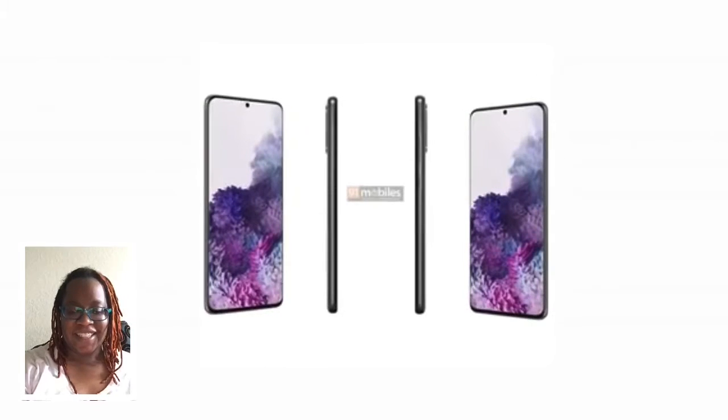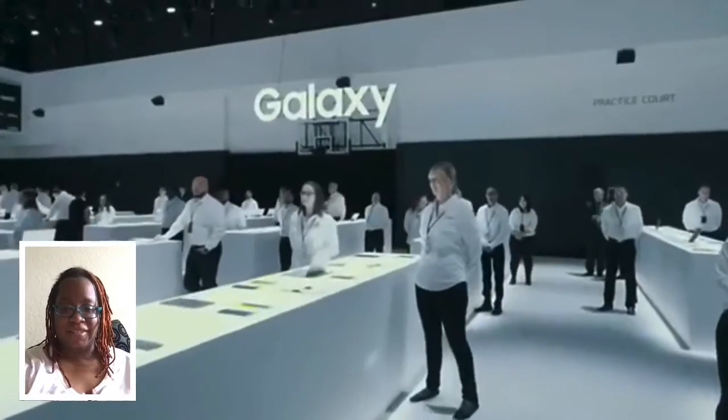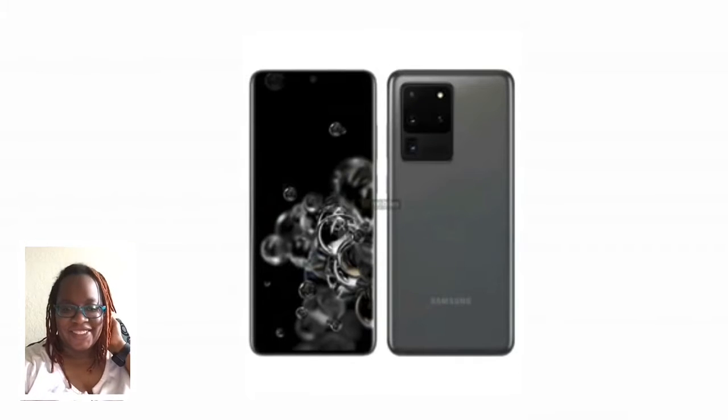So, the Samsung S20. It was expected that we would see the official marketing renders of the Galaxy S20 family at any time now, considering we are less than 3 weeks away from the Unpacked event. Today we get to see the exact detailed look at the design of the Galaxy S20 family.